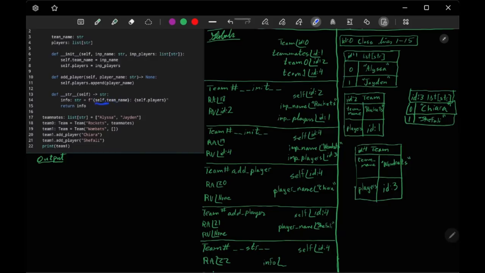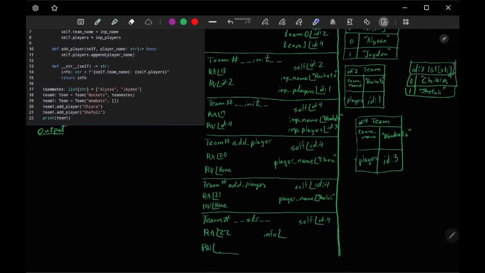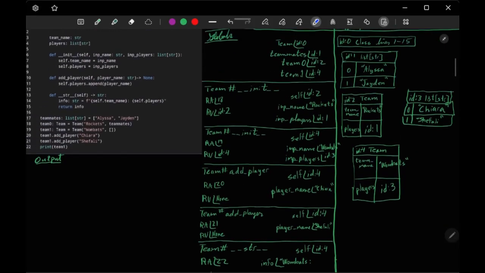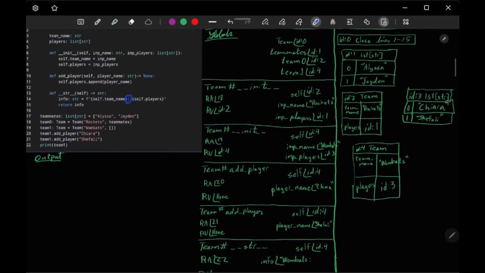In particular, self.teamName is going to take us to this object, and we're going to access this value. So the first part of this is nice and easy. It's going to be Wombats, colon. Remember, the colon comes right here.